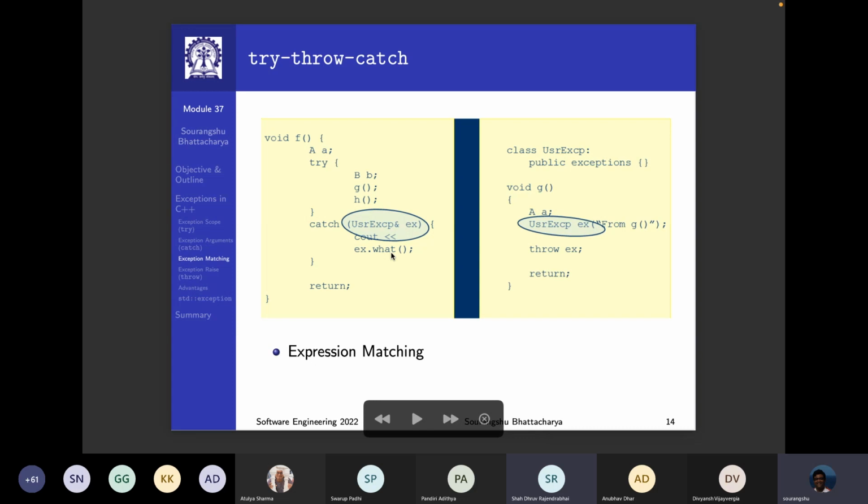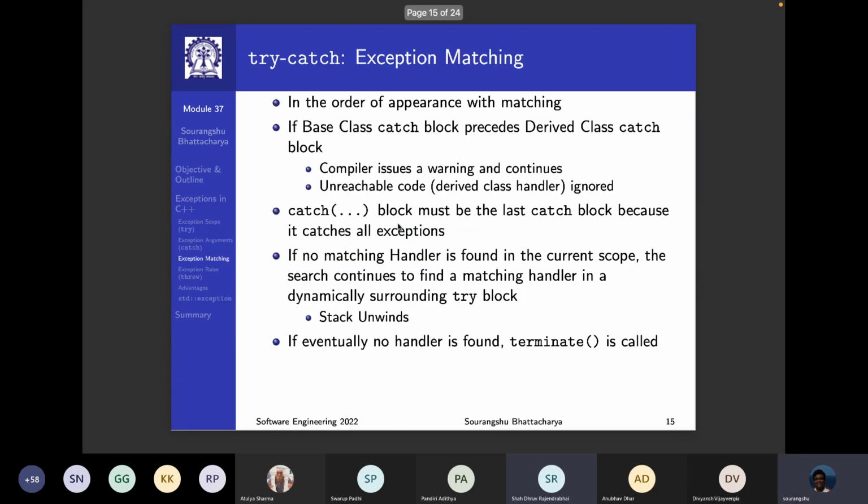Similarly, for pointers also. So you can catch a reference or a pointer, which is like standard pointer conversion or reference conversion, or you match only the objects. I think this is clear.